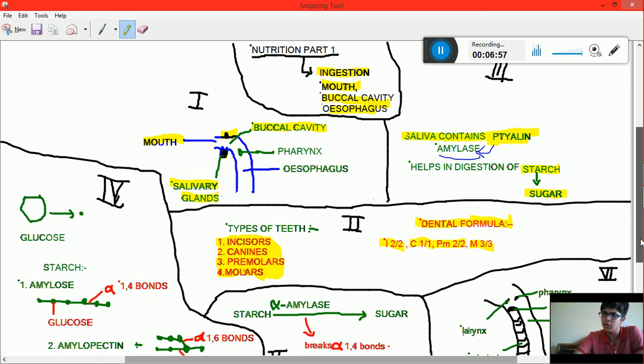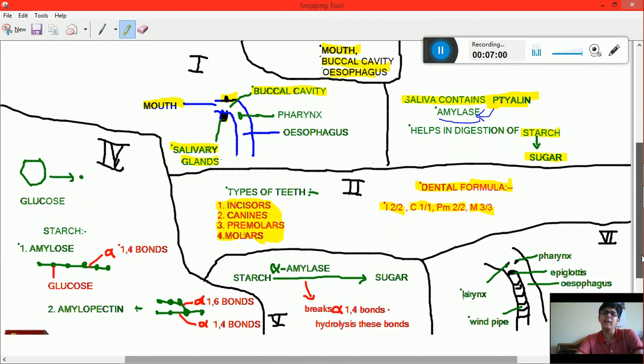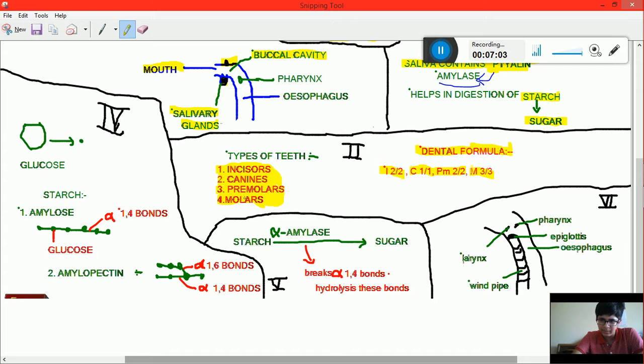Now, before discussing how that digestion occurs, let me explain the structure of starch. Let's discuss glucose first. Glucose is the basic structural unit of starch. For glucose, I have drawn a hexagon here. What does this mean? This basically means it is a cyclic carbohydrate chain. What do you mean by cyclic? Cyclic means completing a cycle, meaning all 6 carbons are connected to each other. So in this hexagonal structure, 6 carbons are connected to each other, and it is a cyclic carbon chain. In these diagrams, I will represent this 6 carbon chain by a dot. It means if I draw one dot, it means one glucose unit.